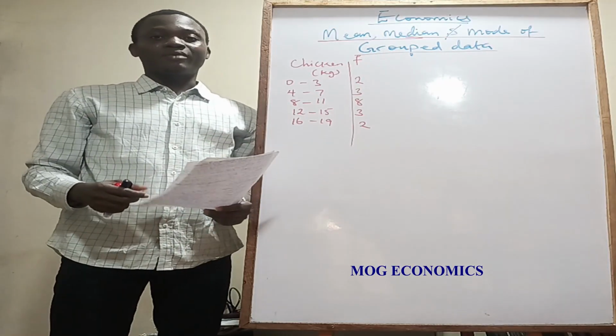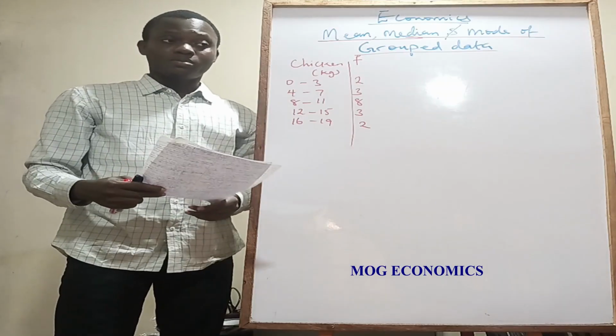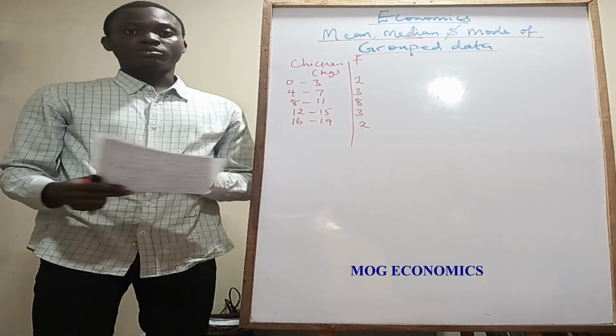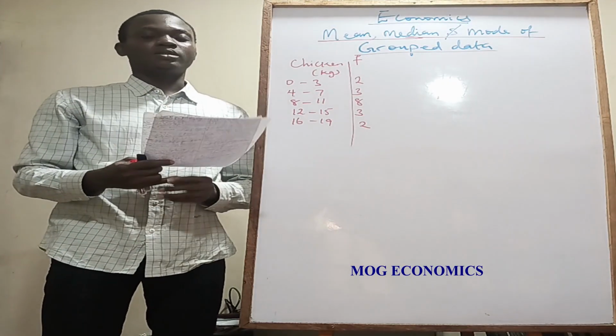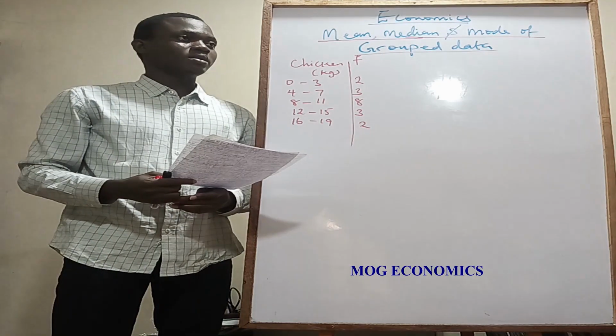Yeah, so we have to talk about group data today. We need to look at how to measure the mean, median, and mode of a group data. And in this lesson, we'll also be looking at the concept of assumed mean. All right, how can we use an assumed mean to get the true mean of a given data set? So that's about the introduction.